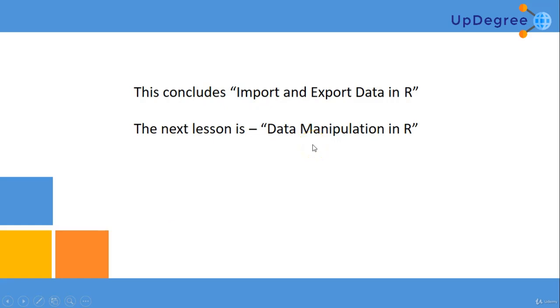Now before we do a model, we have to clean the data, we have to see whether the data are in the right format or not. So to do that, we need to learn a couple of new functions and a couple of new packages also, so that we can manipulate our data whatever way we want.